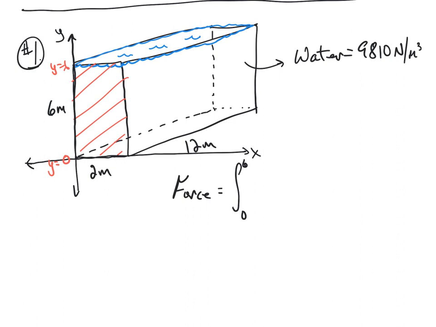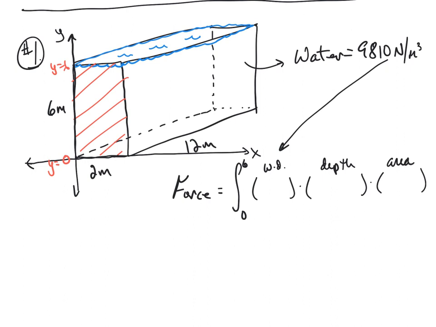Okay? Then again, there's going to be three factors that we're going to integrate. And I'll abbreviate them above. The weight density of the liquid. Again, that's just going to be a given value. You can see it up to the right. Then, excuse me, the depth of any one of the layers. Remember, we're going to be integrating from 0 to 6, so whatever layer of liquid we're talking about, multiplied by the area of any one of those layers.